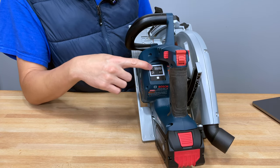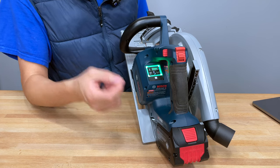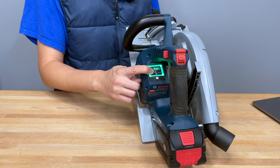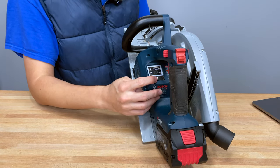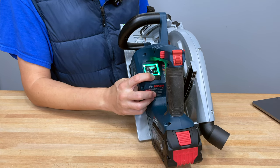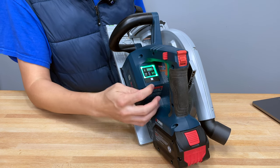And obviously here is the battery power fuel gauge that is right here. That's lit up with the four bars. And you see this five right here. This is actually the variable speed setting, so to say, right? So this saw will go from 5, 6, eco, and then it'll start going back down. When it's in eco, you really see this eco box light up.